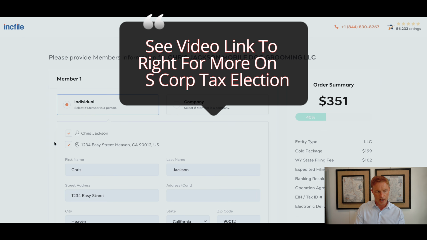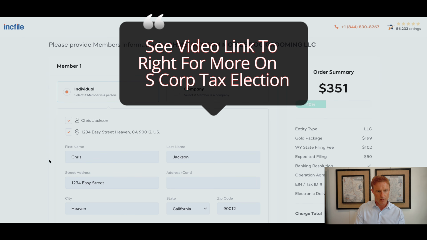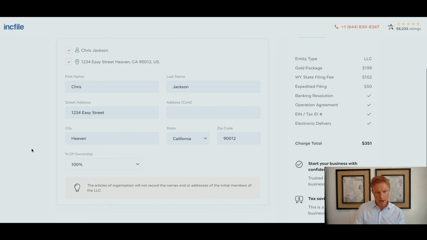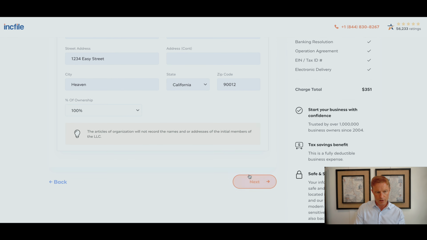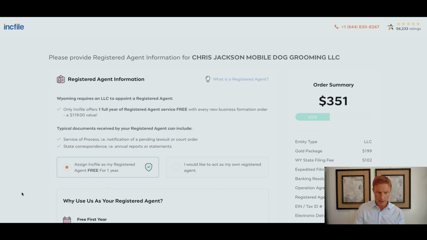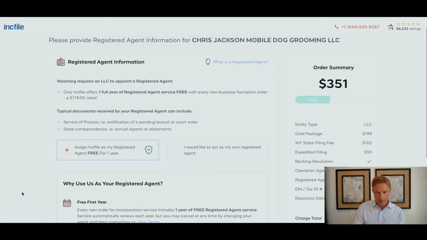But if you're electing S corp status, the same restrictions apply to S corporations when it comes to who can be a member of the LLC. There are some exceptions. For example, a single member LLC can be a member in certain cases of an LLC that is taxed as an S corporation. That is not the case here. I'm selecting next.